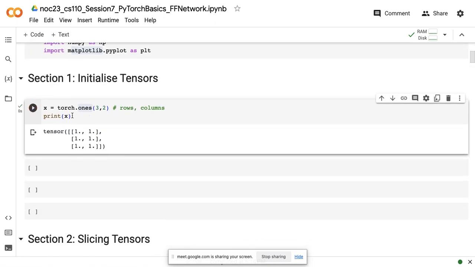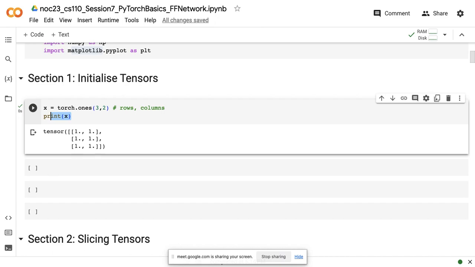Okay, now you can see that we have made a tensor of 6 elements with 3 rows, and each row has 2 columns, 2 elements, that is 1, and we are initializing the values with ones. So torch.ones gives 1 1 1 1 1 1. Okay, so that is one way to write.